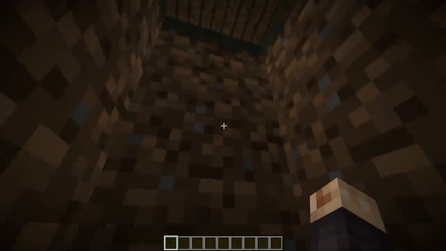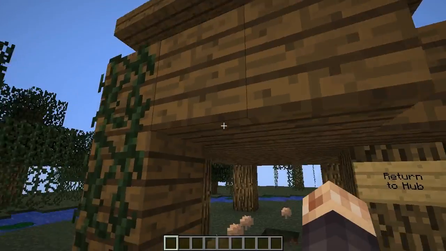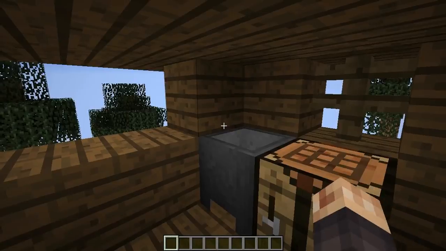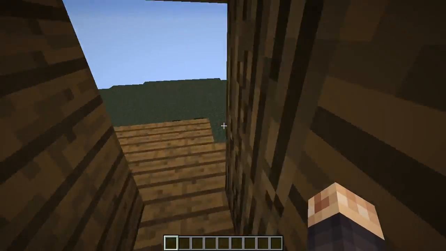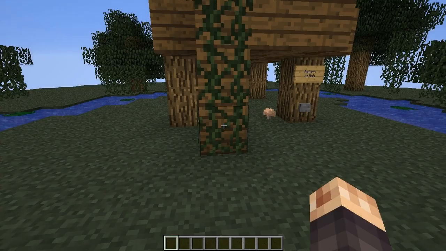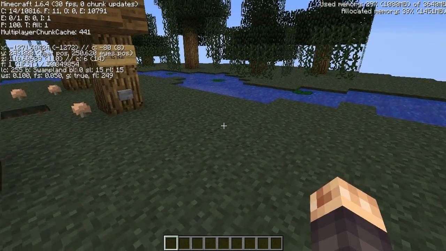How come that's harder to do? It's the same kind of design. We've got oak wood and spruce planks, and there's a cauldron, crafting tables, mushrooms, and a fence post through a window. So I tried to keep that whole thing true to the feel. Also, you can see there, it's in the swampland biome.